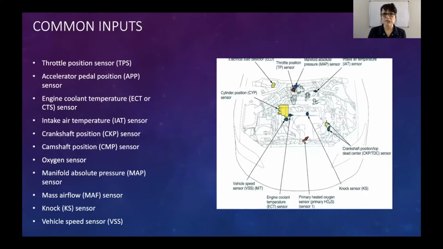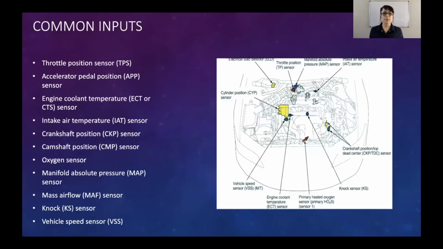But throttle position's absolutely necessary. If it is a throttle by wire, an accelerator position or a pedal position is going to be absolutely necessary. How can the engine give an output, or the throttle motor give an output, if it has no idea where the gas pedal's at, right? As far as throttle position, my computer doesn't know to give more fuel if it doesn't know where my throttle pedal's at and I'm at wide open throttle. It doesn't know to give me more fuel unless it knows where the throttle position's at.